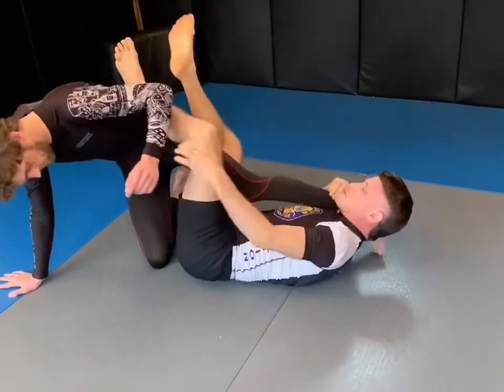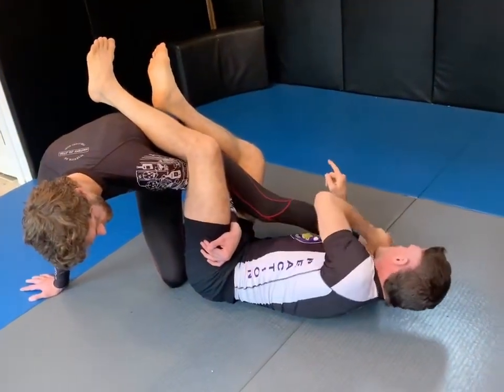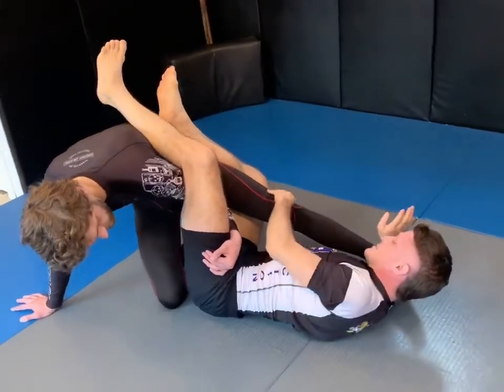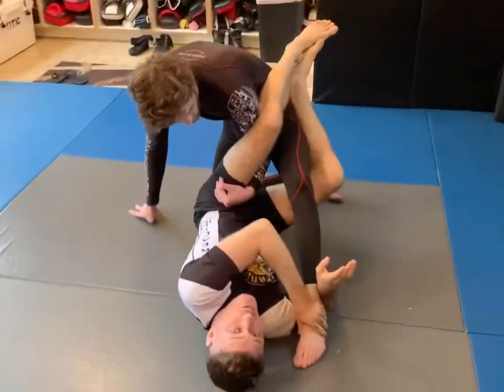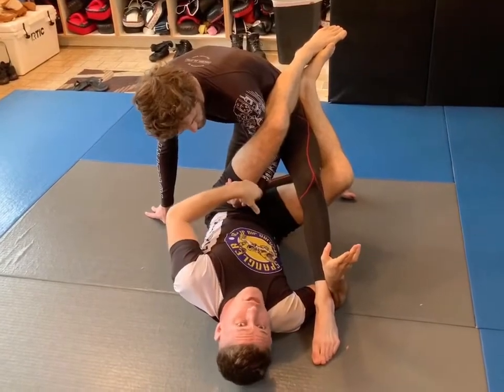His primary mistake was relying on the arm, right? And then not getting his foot flat to the mat. While the foot is floating, rotating this knee is hard, okay? Once he gets his foot flat and he has tension on the ground, rotating this knee vertically to the ceiling, right, shuts down the Kneebar, okay?